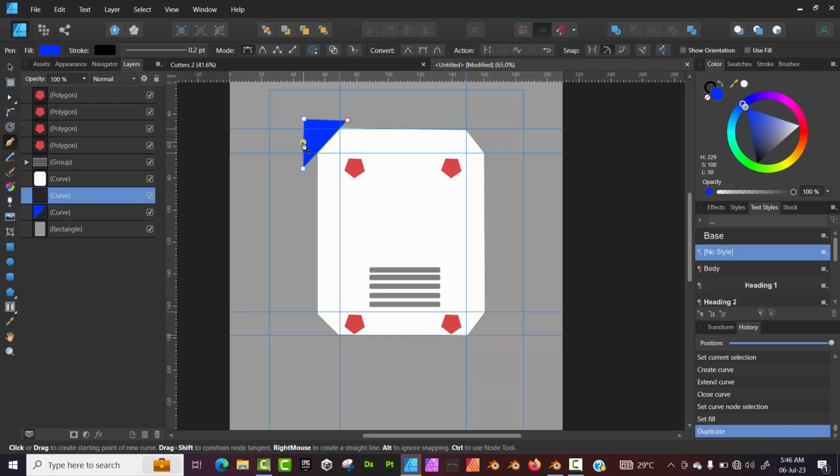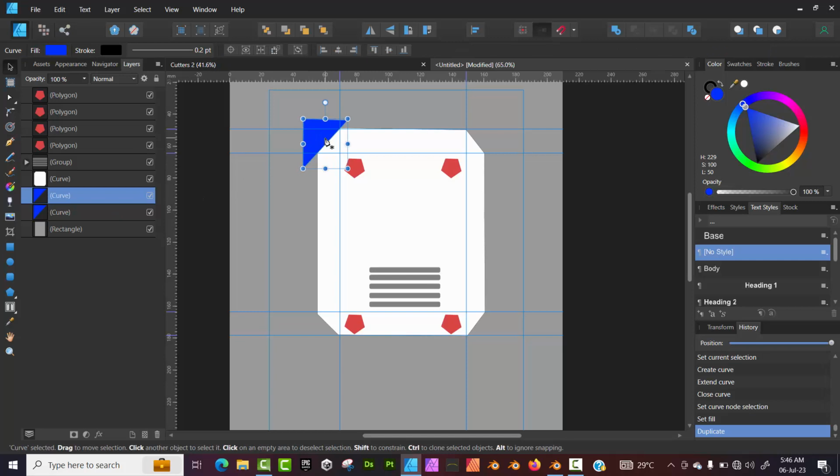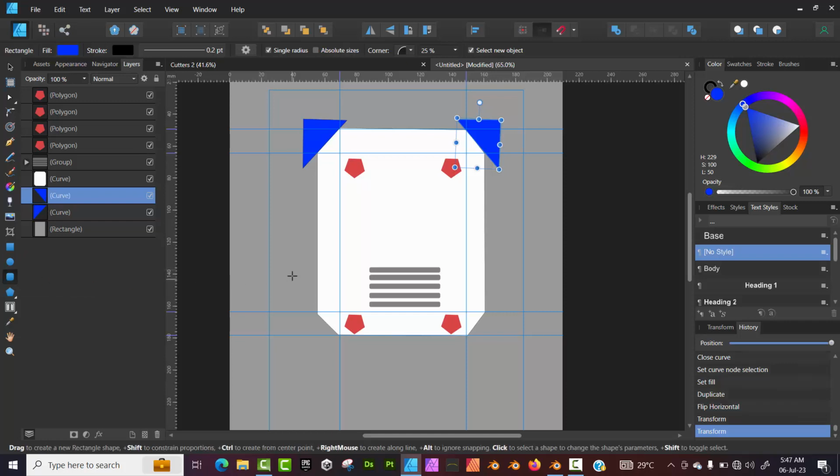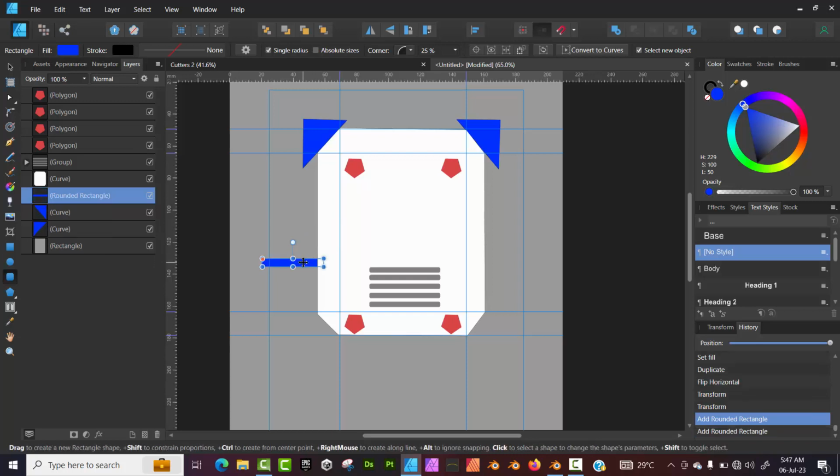If I duplicate this and flip this, we have a shortcut tool that can flip this shape. So let me switch over to V for the move tool, go over here at the top and flip horizontal and drag this here so we can actually see what's cutting this edge. Now these two cutters are going to be the same for the bottom, and then we'll also have a rectangular shape like this, which we're going to need to create, that will cut out these holes.